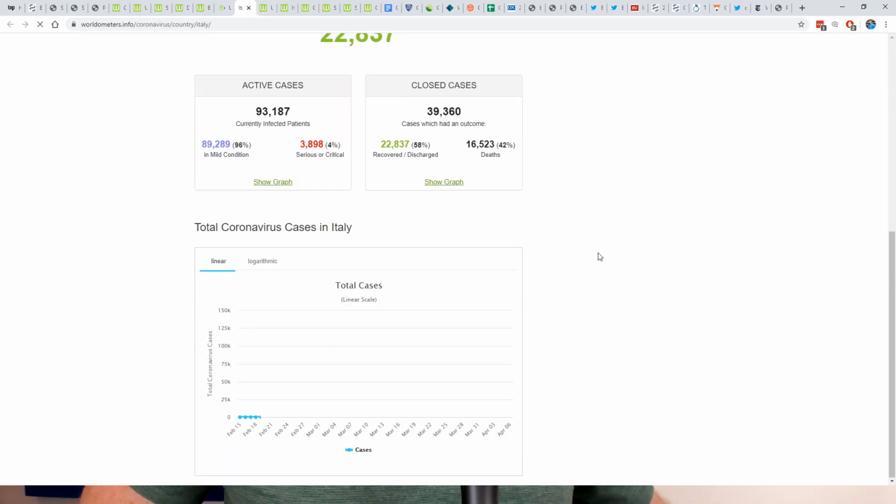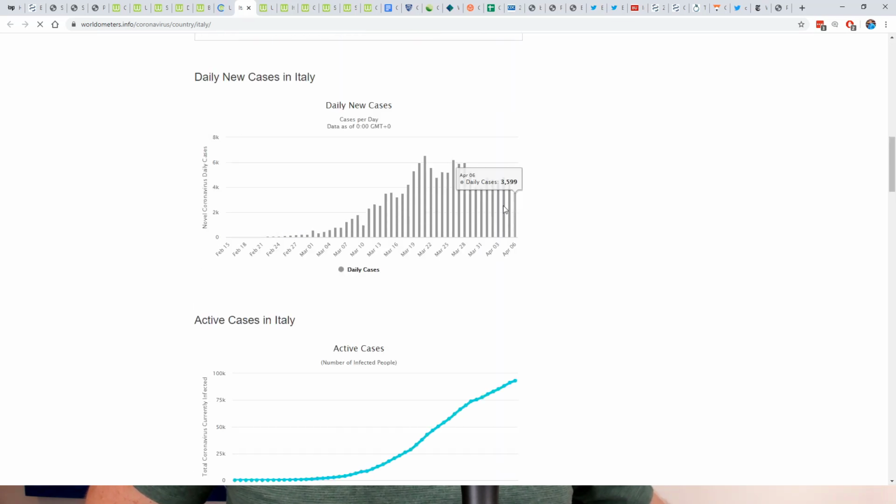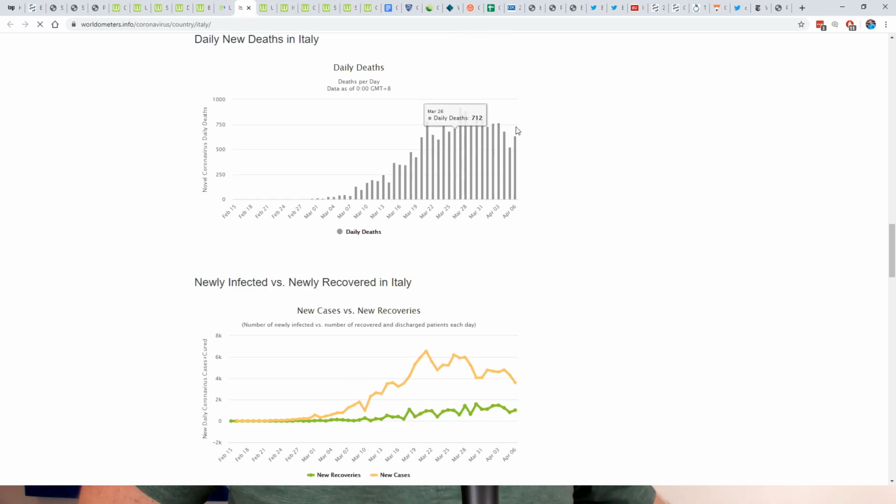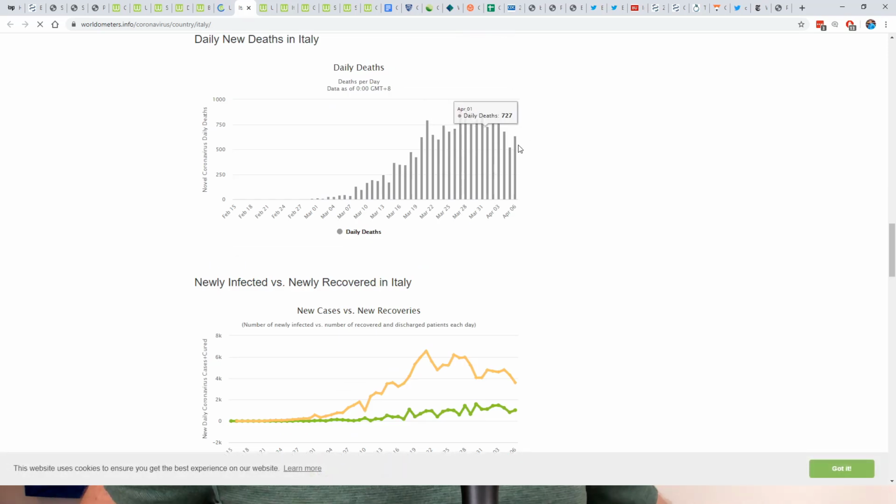We already reviewed the U.S. Italy, again, this is the worst case, guys. Look, they're already heading down. Cases are totally dropping. You can see that trend there. That's quite apparent. It's consistent. And then look at the overall deaths. It's right there. This is the projection. This is the path that we're going to follow as well.